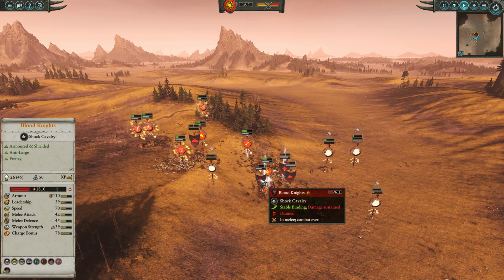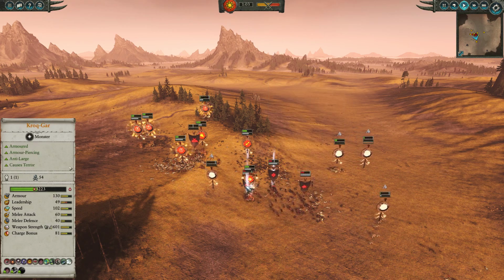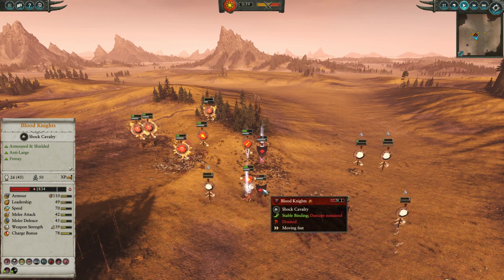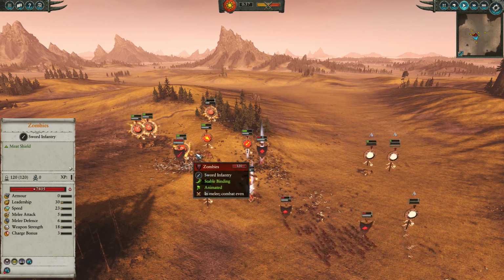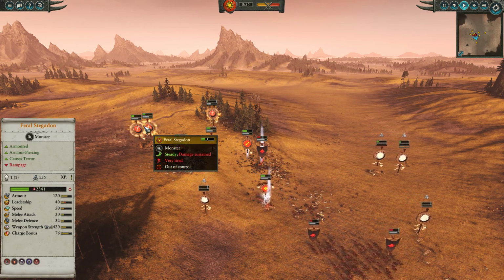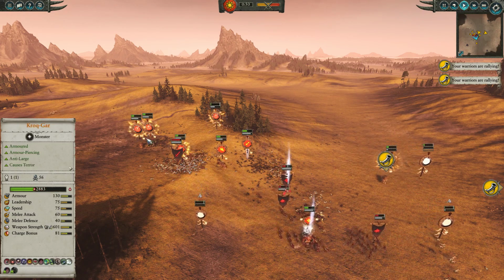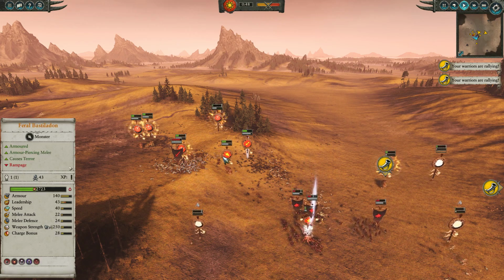You can see he took off about 5 models down on those Blood Knights, so he definitely hits like a truck. He's definitely a pretty brutal opponent to go up against, and definitely no laughing matter. Unfortunately for my opponent, most of his units have kind of fallen apart. You can see, despite rampaging, these guys aren't actually charging after a near unit.